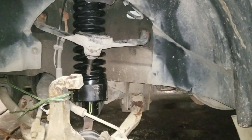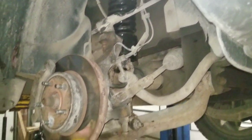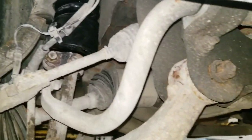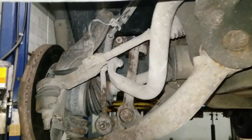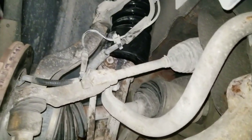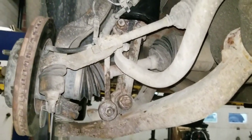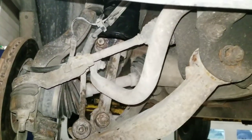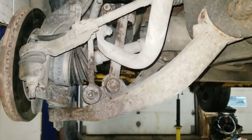That's the sound of progress. Alright, so after a battle and a half, we finally got the thing back together. We've still got some adjustments for our hillbilly alignment on the cam bolts, but you know, that's just so it drives straight enough to get to the alignment shop. This was a very tough install. We kind of underestimated it, but it wasn't that bad, but it was enough of a bitch that it made you curse and swear and call it mean names a few times. Yeah, a few times.